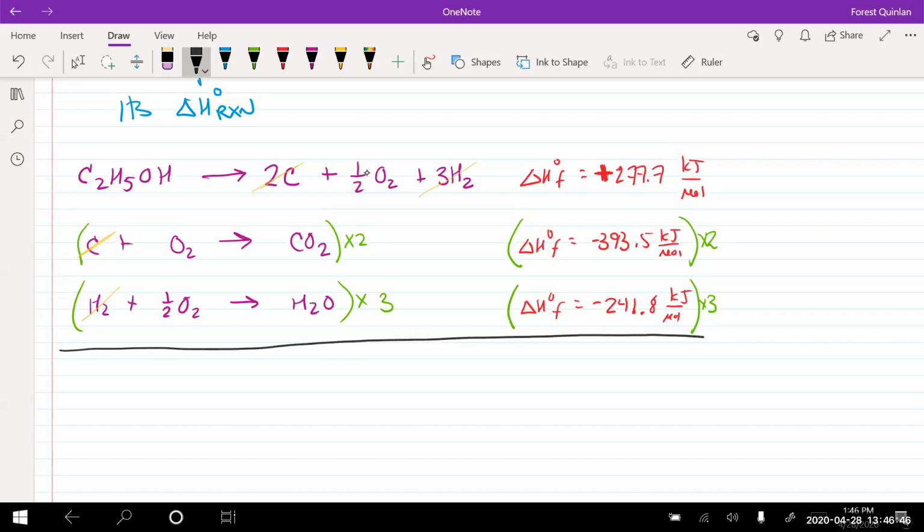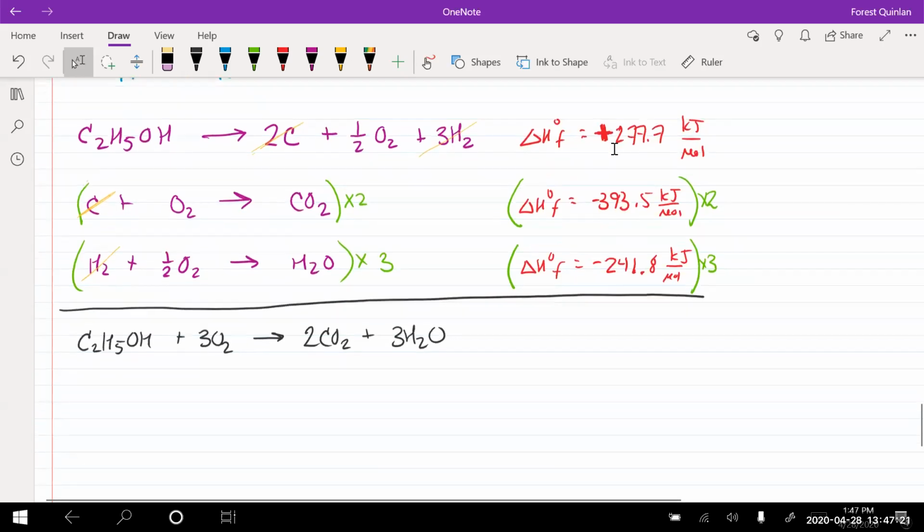But at the end of the day, this does give us C2H5OH plus 3 oxygens goes to make 2 carbon dioxides and 3 waters. At this point, we're going to add, you'll notice though that it's not going to be quite as much energy as we'd hoped. While every piece was exothermic if you were making it from the elements, one of them we had to flip around. And so it's going to essentially take away from the overall reaction.